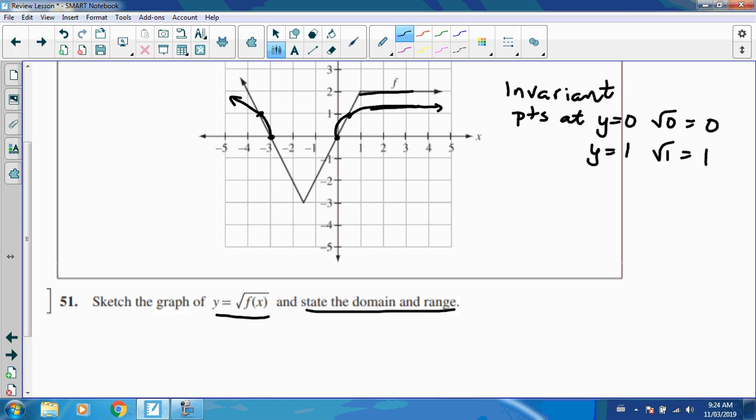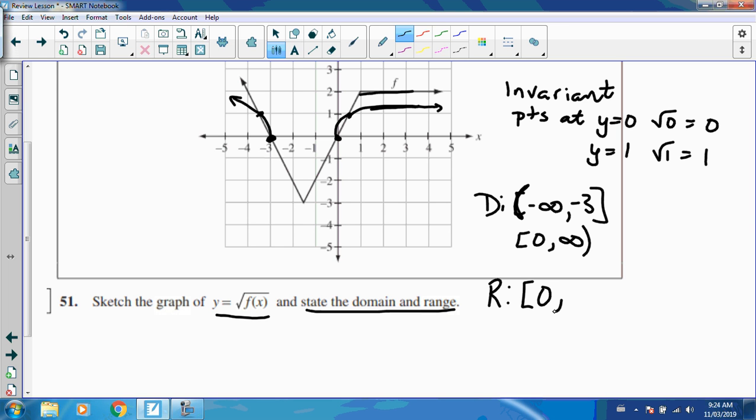So then lastly, the domain and range. So the domain is that x goes from -infinity to -3. That's right here, this point. And then from 0 to infinity. Oh, and this should be a curved bracket, excuse me. And so should that. And then the range, as with all of these, right, the range includes 0 and then goes up. So hopefully that's what you got for that guy.